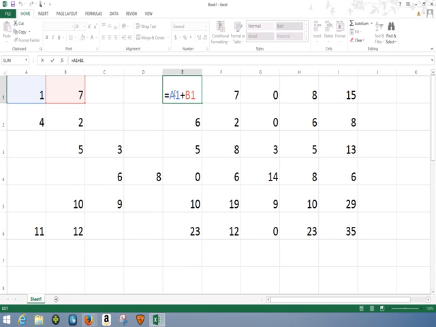Well, on my computer, the F4 key is not working. So I will do this without hitting the key. What happens is if you put a $ sign in front of whatever column or row you're working on, that means that when I copy this, do not change the A.